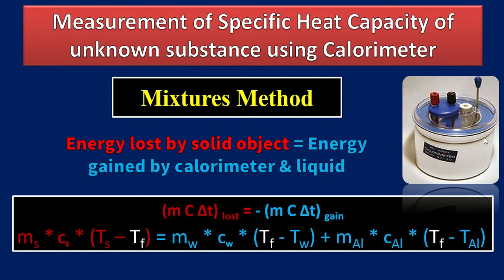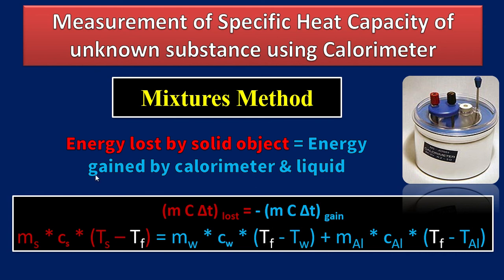If this container is made from aluminum, its final temperature would be larger than that of the initial one. So the value we will substitute by multiplying the negative value into the same value as here. We can get that it is equal to the final minus the initial value.